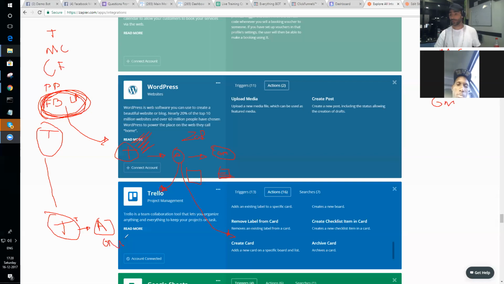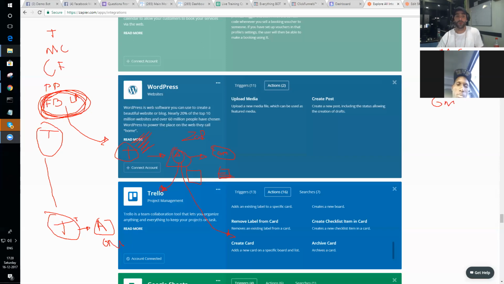I want to get an email notification, not whenever I get a new lead, but whenever one of my sales agents moves a lead to a cold board that says, hey, I couldn't sell to this lead. I want to be notified about that. So now my sales guys are getting all their leads from this Trello board right here. All those leads are piping automatically right into that Trello board. I don't have to do anything. Every time one comes in, it's added right to that Trello board. All right, so hopefully you understand that and that makes sense.